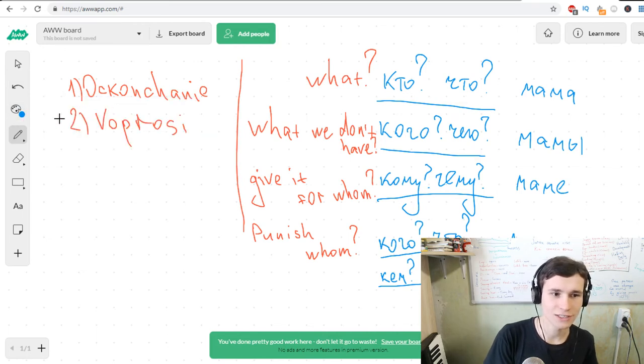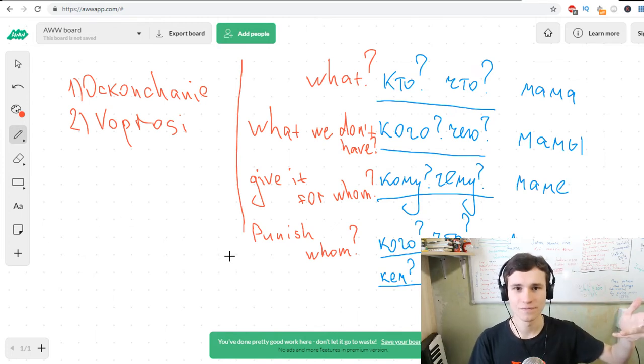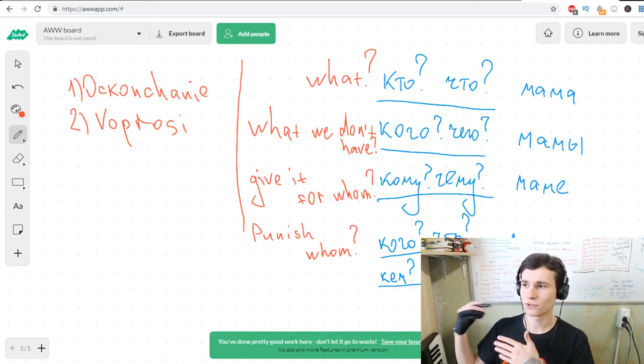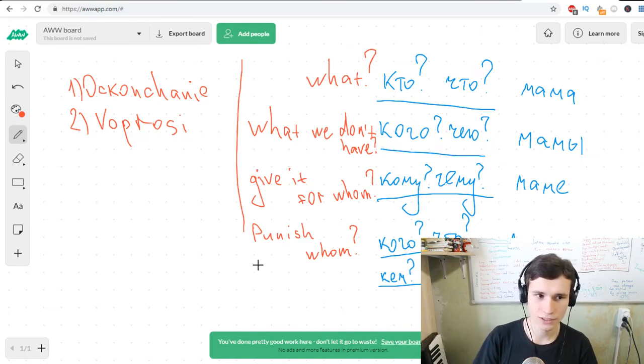In Russian it is творительный падеж. Творительный means that we create something. Творить is to create or make, something like that, okay? And it means what kind of tools we will use. Yes, мамой. Кем, чем? What kind of tools can we use? Yes? I will write that this is for tools.